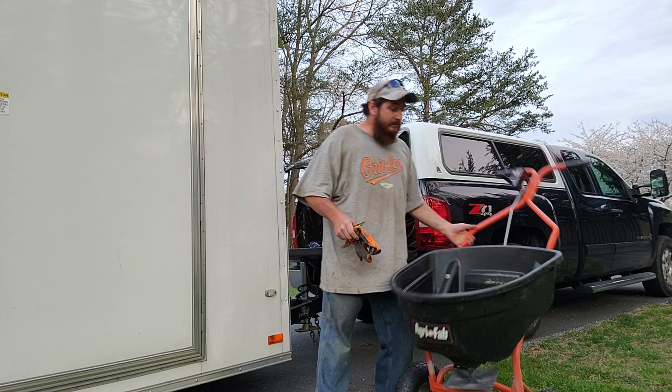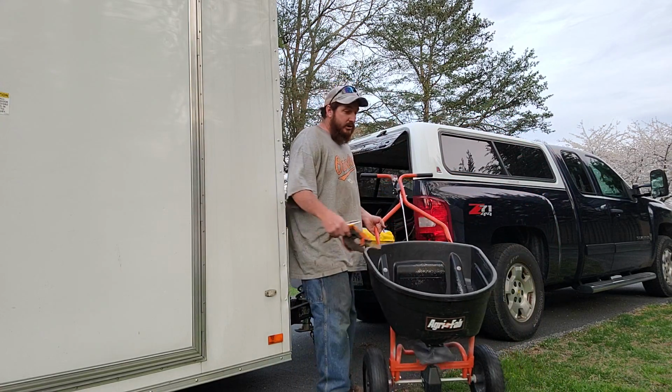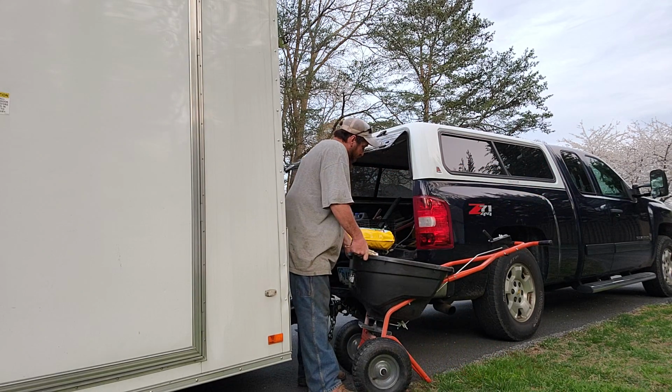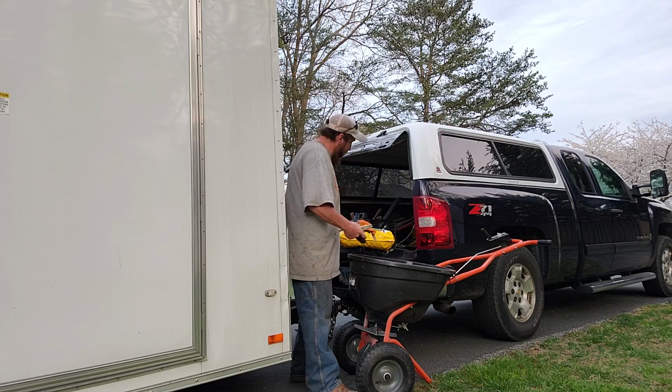But this is how you load it up. Very simple. You got a truck. Just put it right to the tailgate.